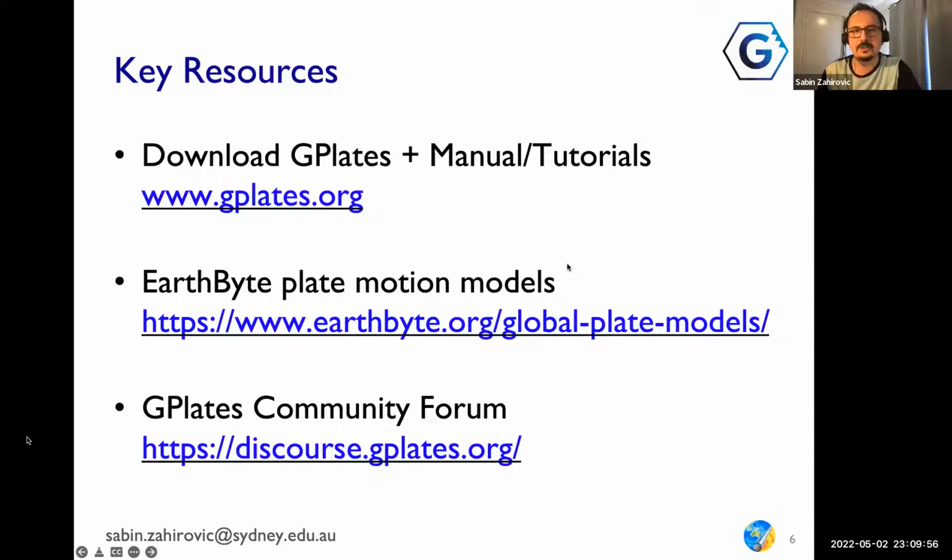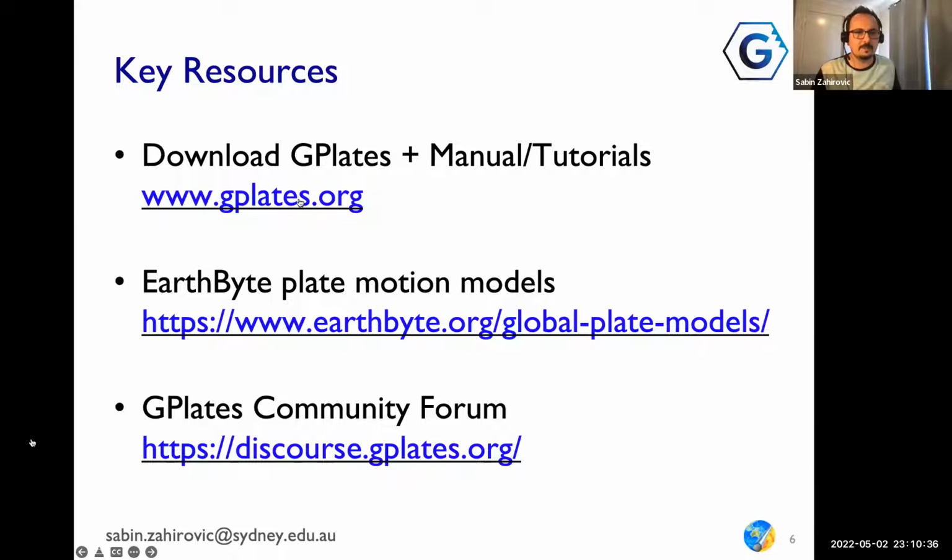Now, most of you should have been able to download GPlates from gplates.org. One of the new things is that we ask for your name and email. It is optional, but it's really just to show AuScope, our funders, that there is a community that uses GPlates. Because if there were only one or two people, like Sabin and Nicky and maybe Jono, using GPlates, they're not going to fund us. If we can demonstrate broader community uptake, that's always a good thing.